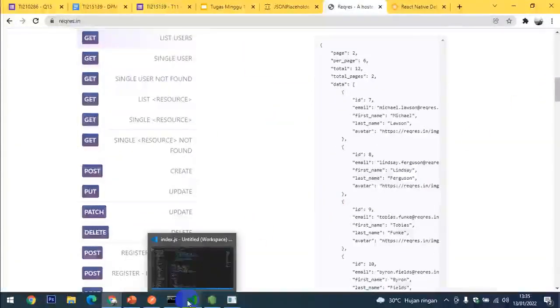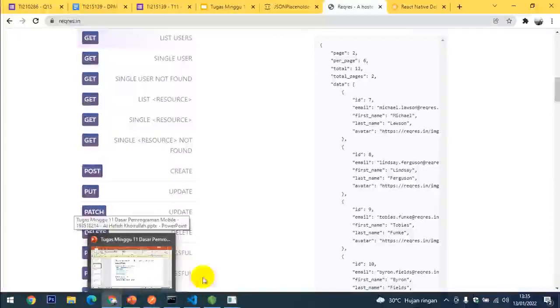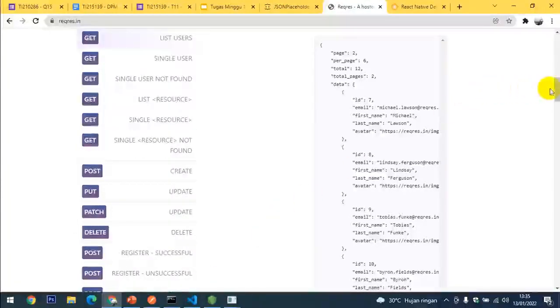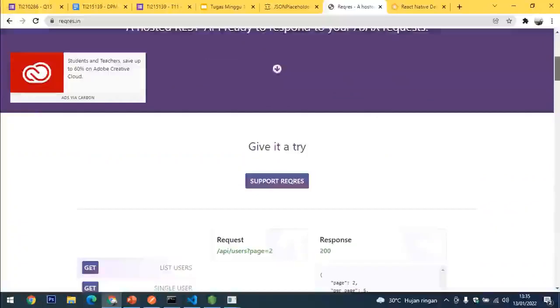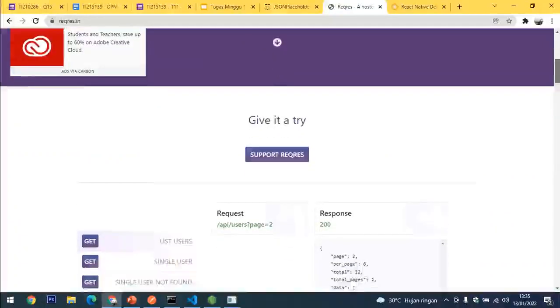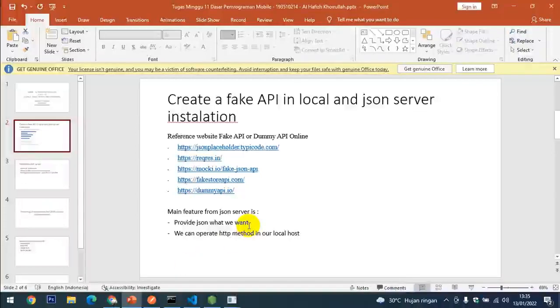Before we start the installation of JSON server, I will discuss the main feature of JSON server. The main feature of JSON server is that it provides the JSON that we want.